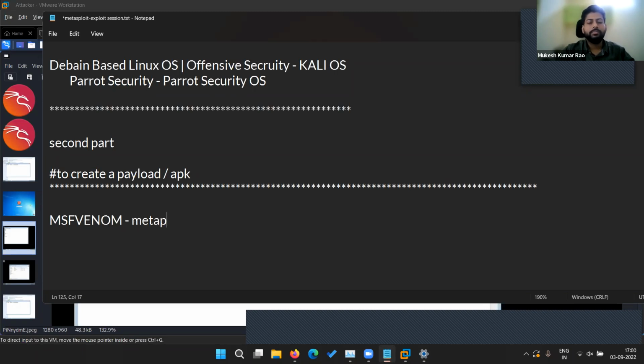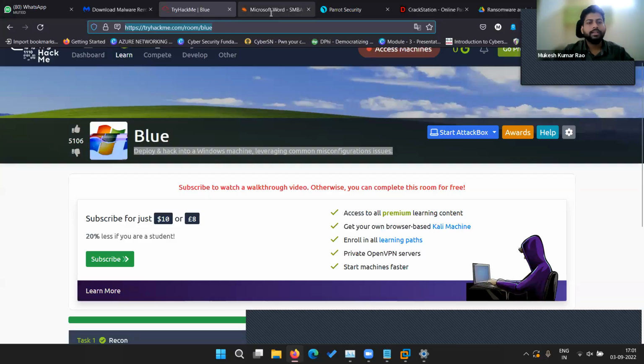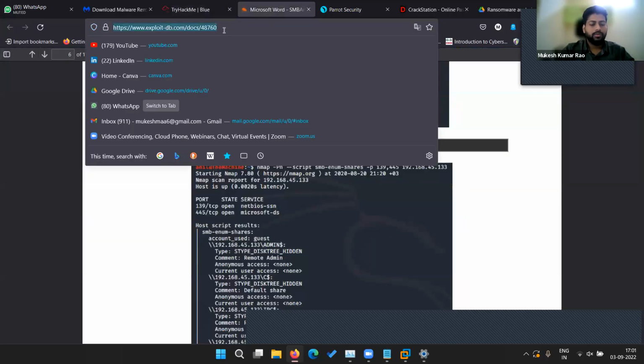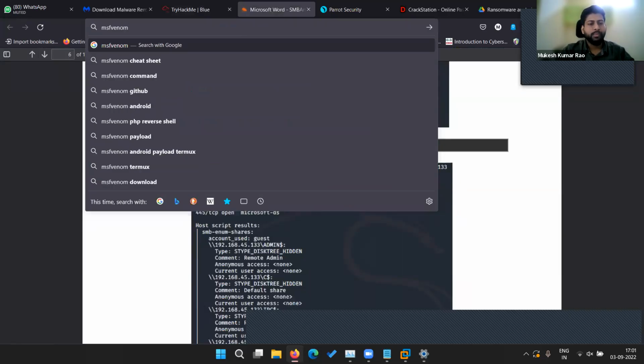It's one part of Metasploit. Through that we can create a payload, or simply we can say Trojan access or malware. Simple. So to study the basics about that, you can go with the MSF Venom hacking article.